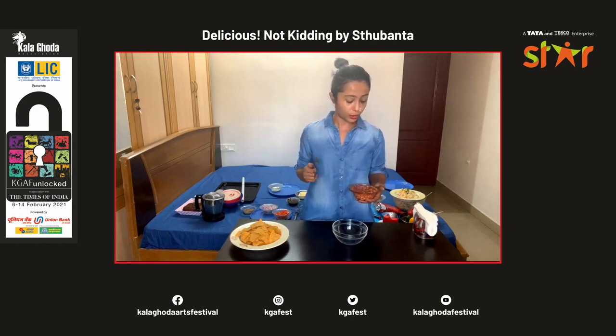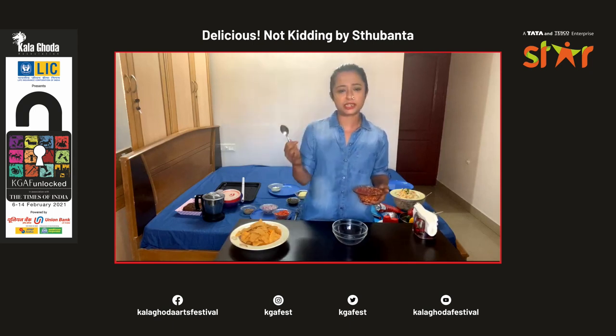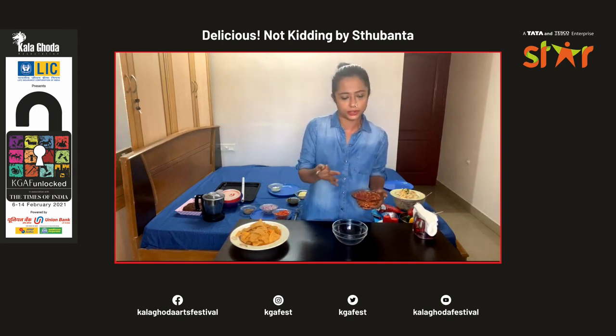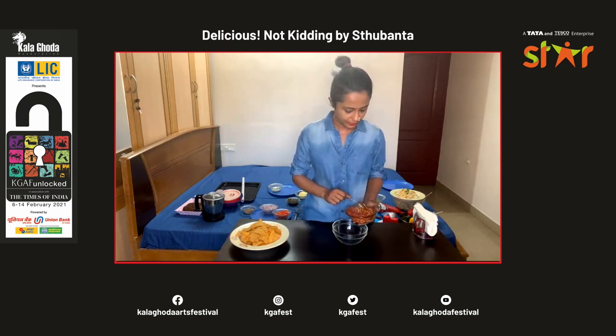And then you can use the Fabstar tomato ketchup and make a sauce out of it. Basically just warm it up a little bit and toss your beans in it. And voila, use a little bit of water from the beans if you want a bit of a soupy consistency. And yeah, so there you have it. Your homemade kidney beans.